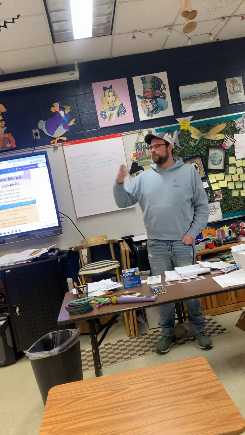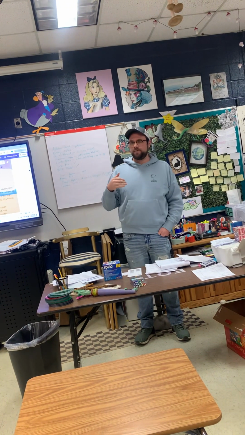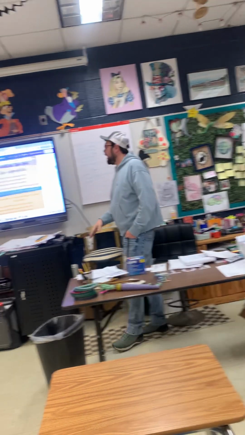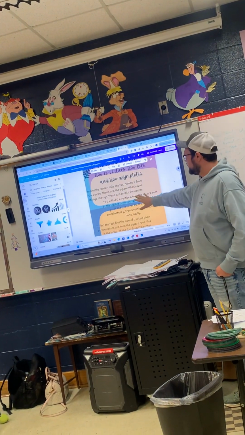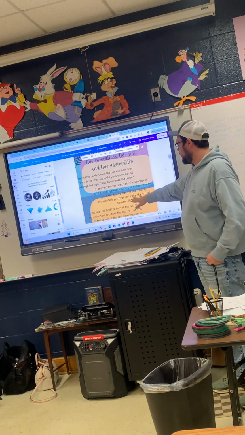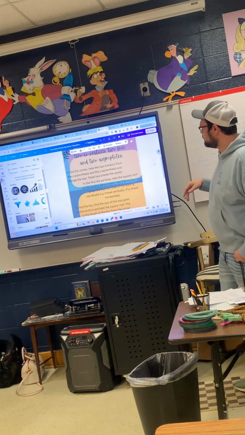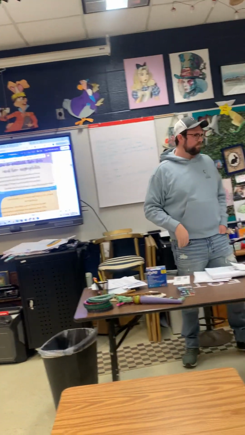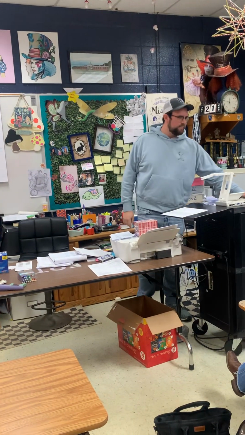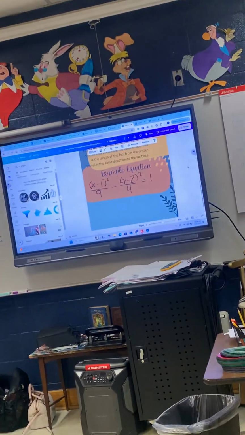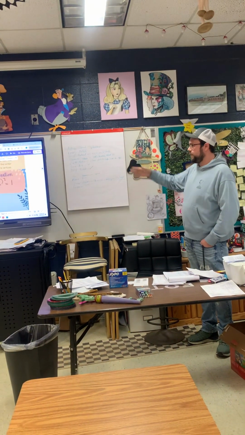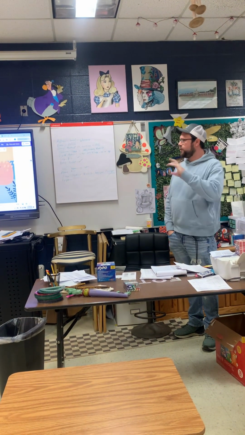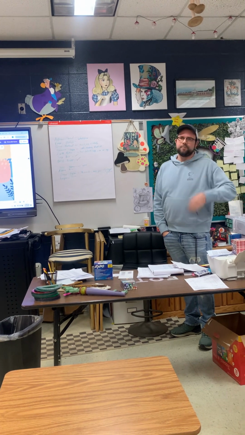So you remember that question that was on the test, why do we draw the asymptotes, or how do we find the foci of something? I just answered that. To find the center, this is what I put. To find the vertices, to find the co-vertices, and then the foci. Okay, just a brief little summary. And then at the very bottom, I just made up an example equation. Okay, something that would be for me a hyperbola. And you can make any one that you want as long as the numbers work.